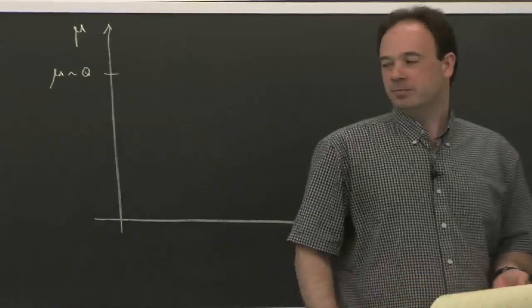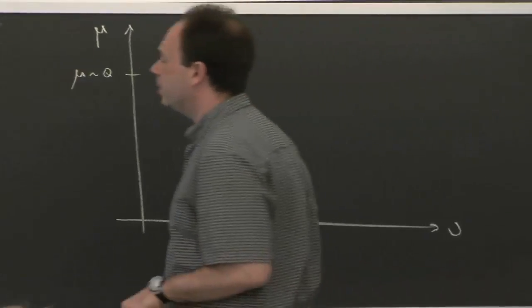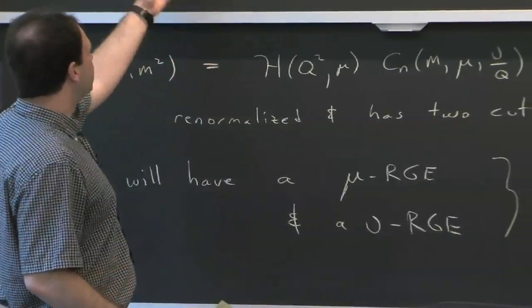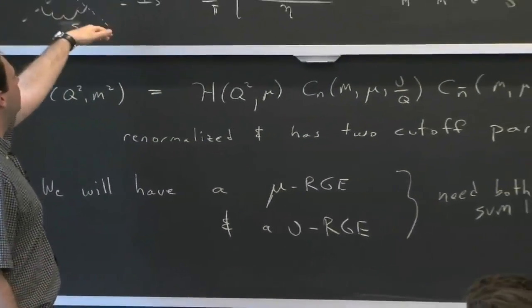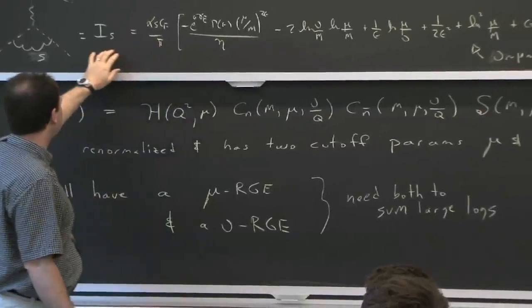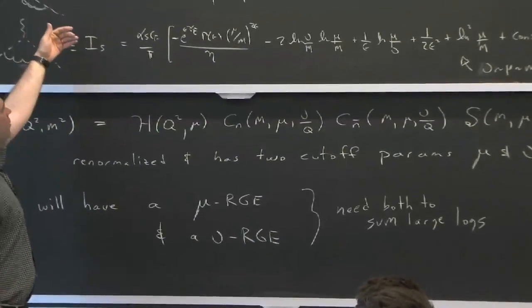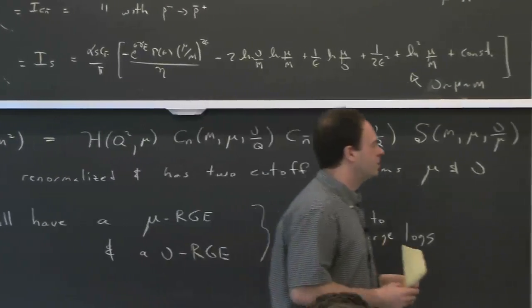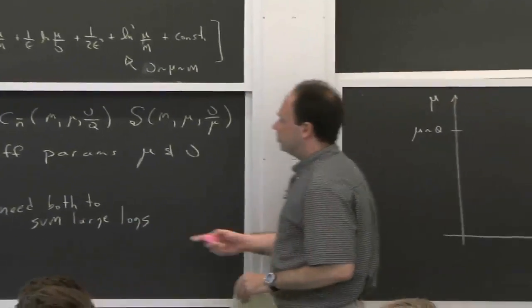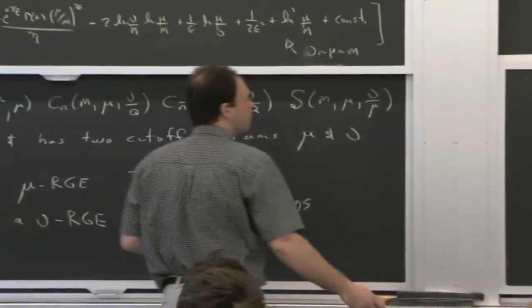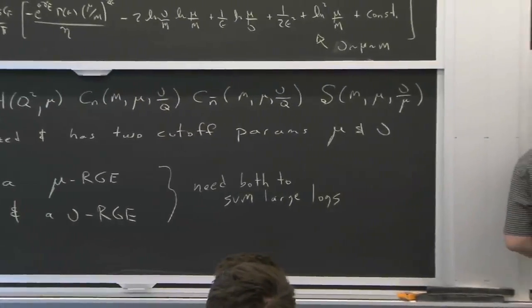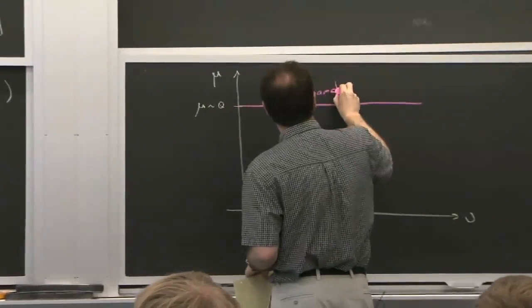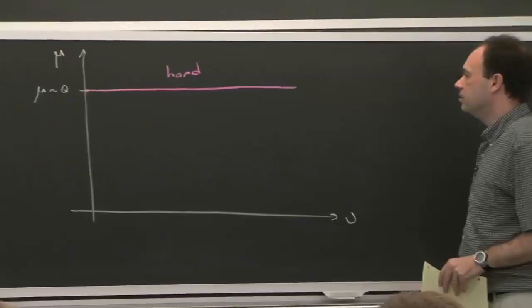The hard degrees of freedom, as I wrote over here, they don't depend on nu. We talked about that last time, and one way of seeing it is that nu is just a parameter that distinguishes modes within the effective theory. It's a regulator that was needed to distinguish soft from collinear, but if you added up these contributions, the nu dependence and the 1/etas all cancel. So the hard degrees of freedom only depend on mu and q, and so they don't care about nu, so we can draw them as a line. They don't live localized in this space.